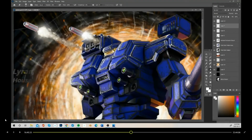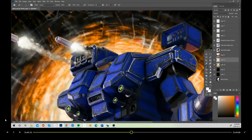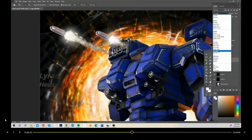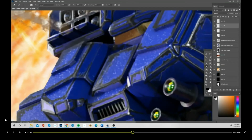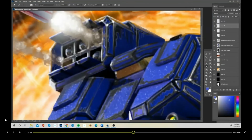And then what I'm going to do here is, as I say, I was unsatisfied with pretty much the entire highlight layer on the chest and cockpit. And now here I'm going back and adjusting the blending on the various layers of the explosion. And as you can see, there's now three different explosion layers and they're doing different things. And now I'm going in and I'm doing the shadows of what was originally that highlight layer. So I'm going to go in and shadow that and adding these two heat sinks up at the top here.